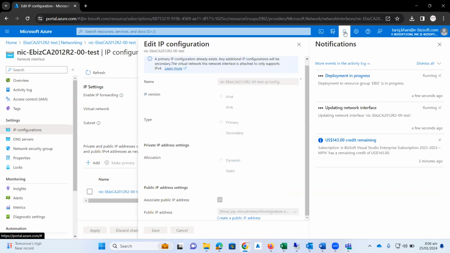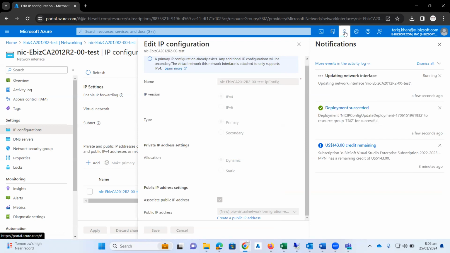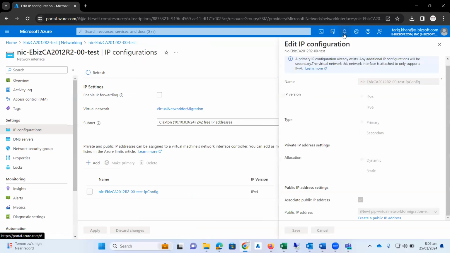When this process is done, we will verify the public IP address. Okay, now deployment succeeded, updating the network interface card.